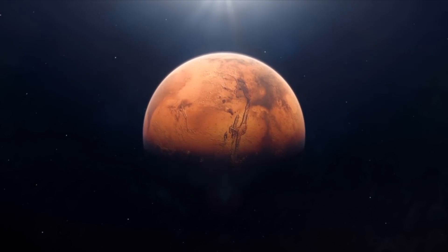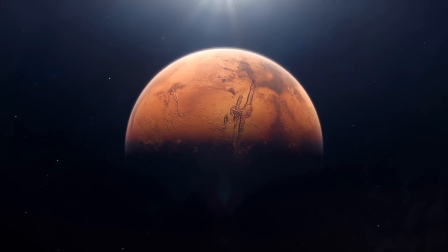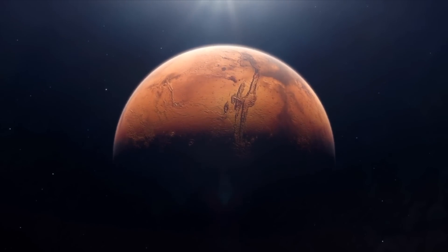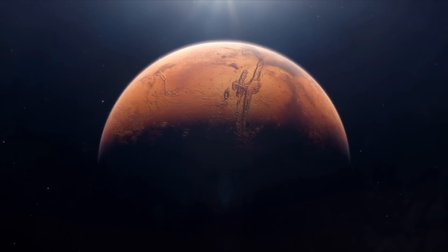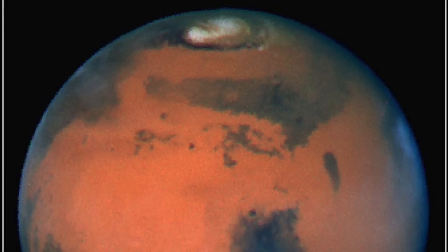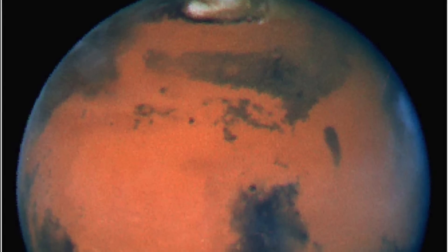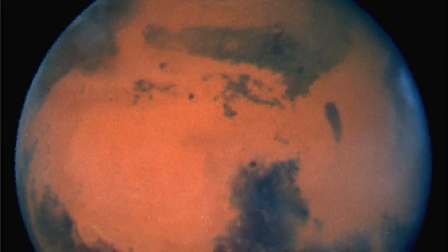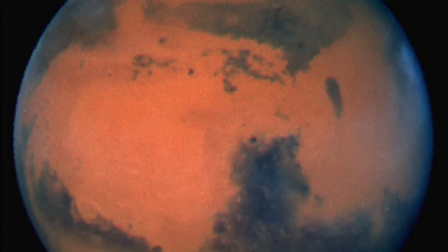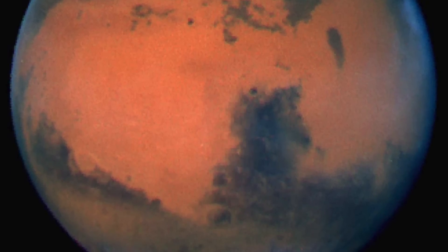But since the Viking landers, we've sent rovers and now know that Mars does indeed have organics in its soil. The discovery of those organics presented something of an about-face, because the argument shifted from 'Mars probably doesn't have life because of a lack of organics' to 'it shouldn't be surprising that Mars has organics, but it doesn't indicate life.' Which in fairness is true, but the shift was notable from certain sectors.